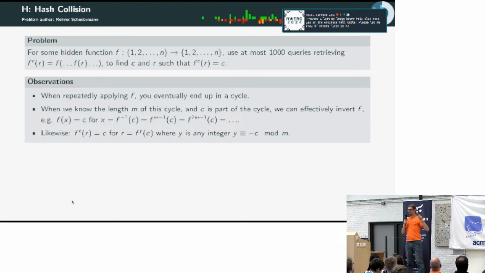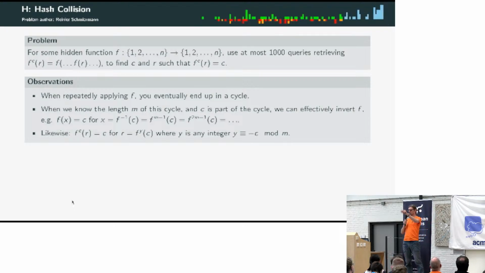So f, basically, you can see this as a graph. f sends you from one node to another node. So every node has one outgoing edge that's given by f. And in a way, what you can see is that f to the power c of r equals c. We kind of put at c, and then walk c steps back and find r. So we want to find a node c so that we can take c steps back, and then just say we now take c steps forward from r.